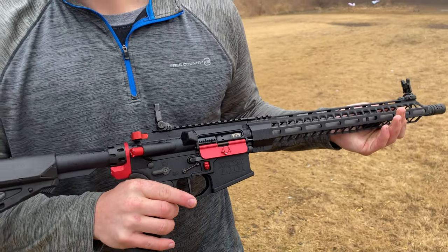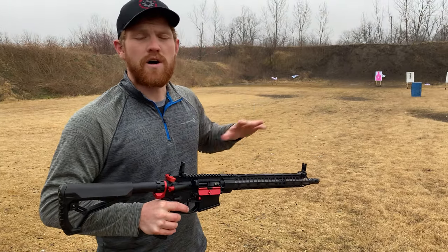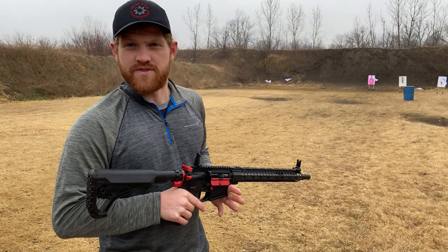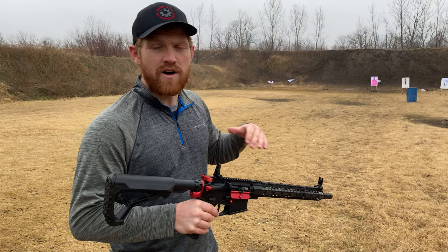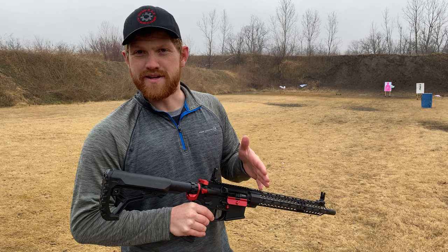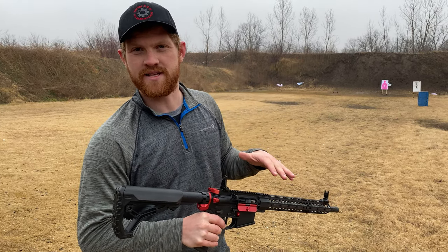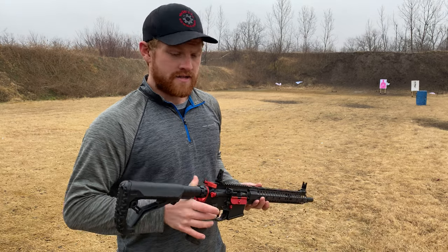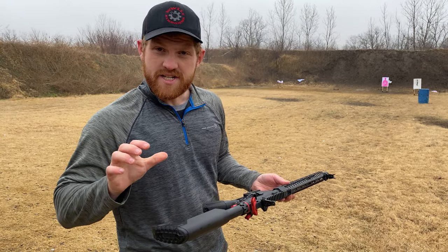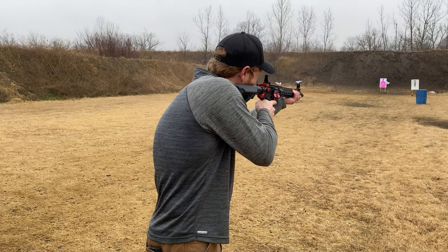This barrel right here is a 16 inch bead-blasted stainless steel barrel for all-weather conditions. This rifle is meant to be used in all conditions, all the time. This is one you've got to go out and use — don't let the weather deter you. This isn't a safe queen; this is utilitarian.